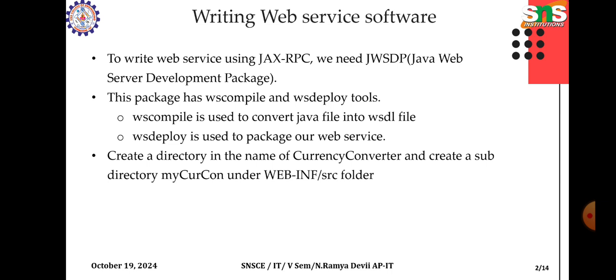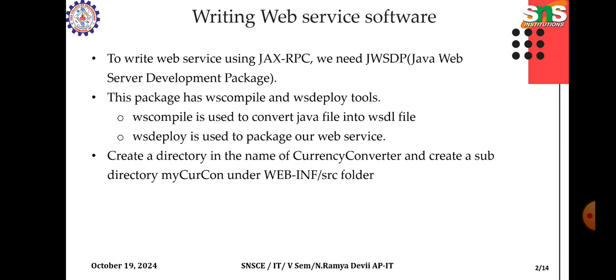First, we have to define a service endpoint interface which declares the methods the web service exposes, and we have to implement the SEI in a class that contains the business logic, deploy the service to a web server such as Apache Tomcat, and generate a WSDL file to describe the service to clients.